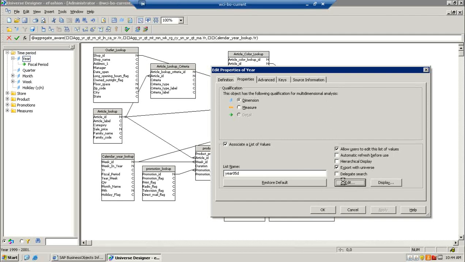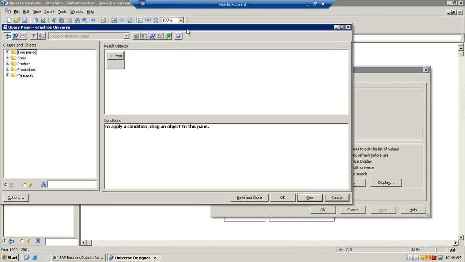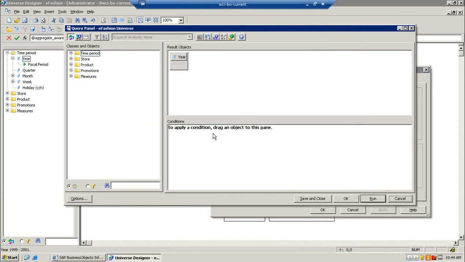Now, if I want to go to edit in here, it's going to bring up another box where you can add additional filters or conditions. So you can say, okay, if I want a condition where I return a year of 1999 only, then you can apply a filter in here that only returns 1999 as the object. So there are some different ways you can filter on a specific object.